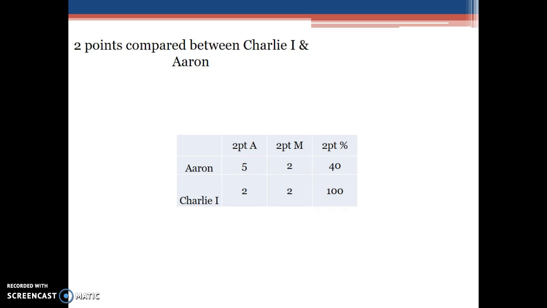2-point shots. Aaron attempted 5, 3 more than Charlie, who attempted 2. Out of these 5 attempts, Aaron made 2 shots, which is less than half, meaning he achieved an accuracy of 40%. Charlie, out of his 2 attempts, managed to score both of them, meaning that he gained an accuracy of 100%. This suggests that Charlie is more accurate than Aaron with his 2-point shooting. However, as Aaron attempted 5, it means that he's maybe better at making the space to shoot, or it may suggest, as he missed 3, that he rushes his shots. Aaron and Charlie are, however, scoring and attempting more 2 points than the average, which shows how they are vitally contributing to their team performance with points to ultimately win the game.